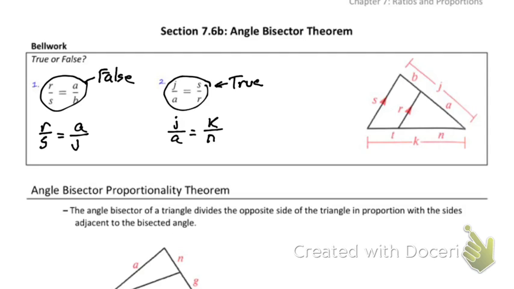Would J over B equal K over T? Yes. I'll say that again. J over B, does that equal K over T? I think that's a T. Can't really tell, it's smudgy. Yeah, that would work as well. Would J over B equal K over N? No. Nope, that one would not work, because that would be this whole over that bottom chunk, whole over top chunk.